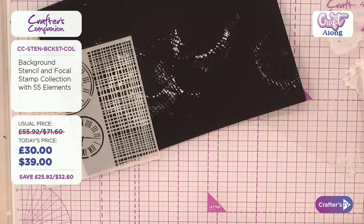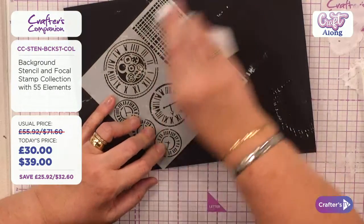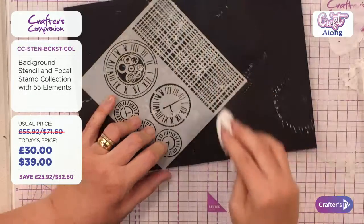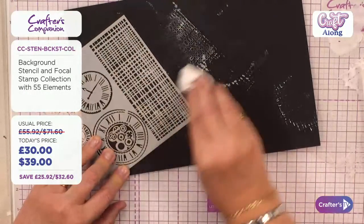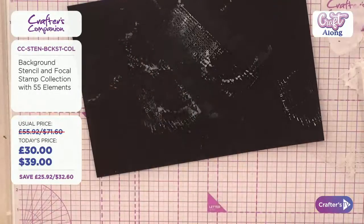Just check that edge is smooth, and then we get them all to one side to make sure that they're okay. And I'm going to do the stenciling exactly the same way. So I'll leave it over the cardstock where I've been working this time. Give it a rub either with a wet wipe or a damp cloth. I know some of you use the microfiber cloths, they will work the same. Just take off some of the excess so that it's not building up on your stencil. Okay, and then I'm going to pop that to one side.